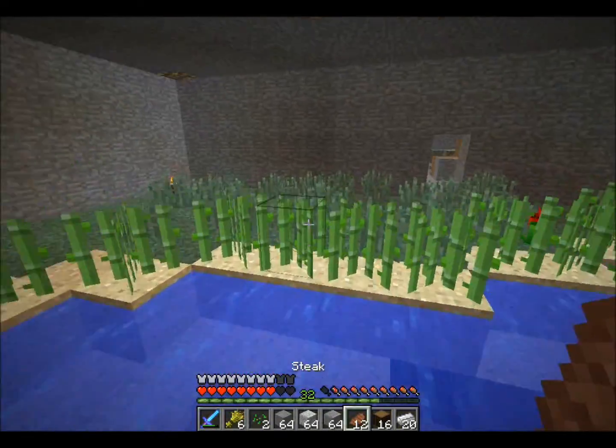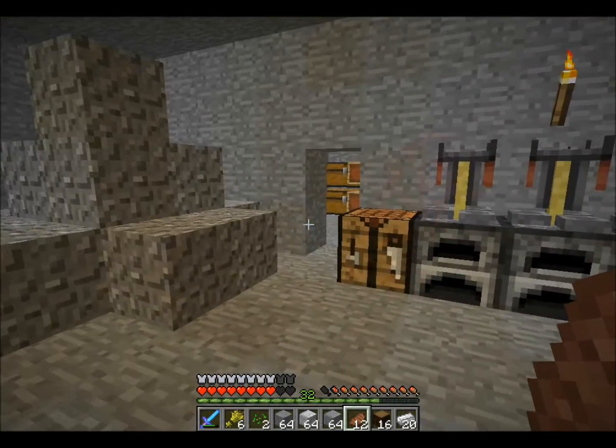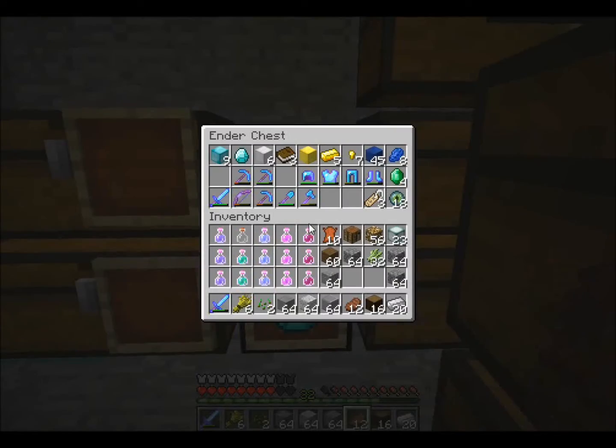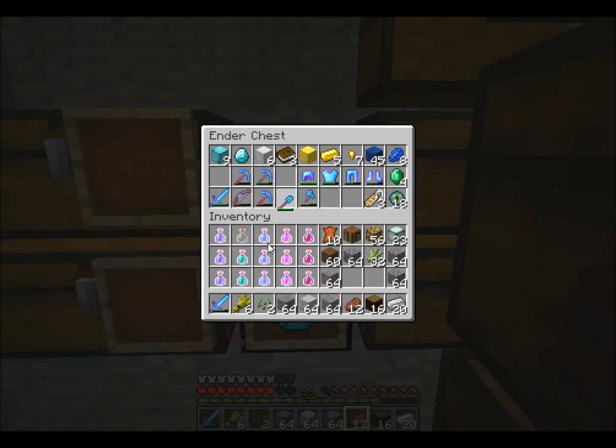Just a second ago, I could not open that door. I mean, I could, but it didn't look like I did. So, today, what we're going to do is work on our floating island, like I said. Should get a shovel and a pick.